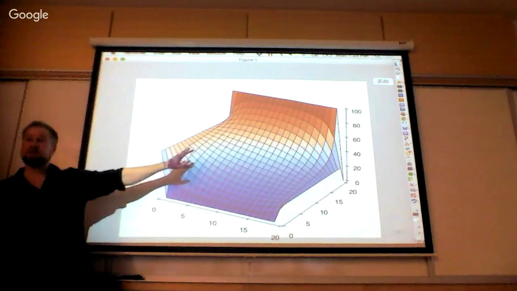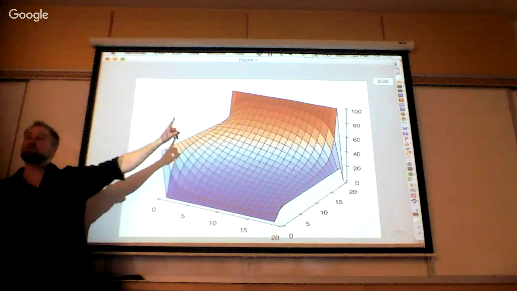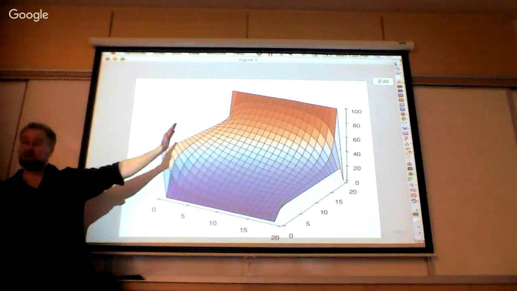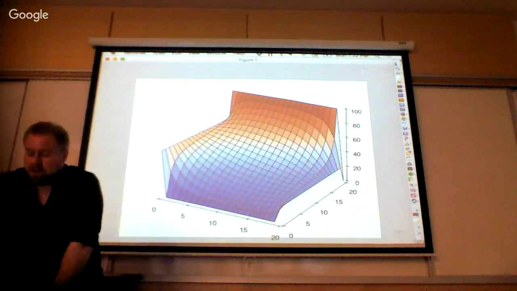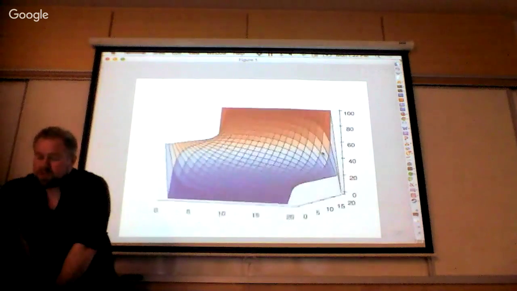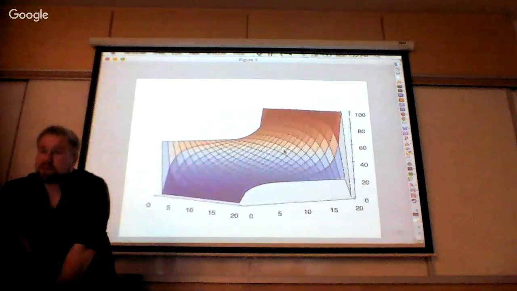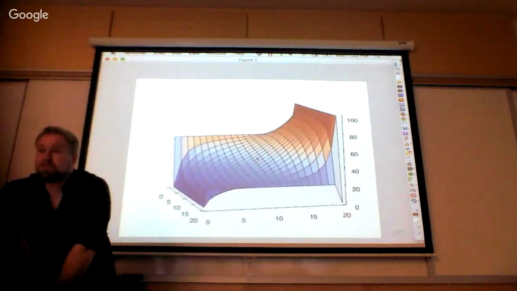This is the exact solution that we found in class today. We did it for one non-homogeneous boundary condition, and then we would have to add up the solutions for the other three. Okay, so it's a complicated analytic solution. It's three lines of code. Okay, and it gives you very nice results. And you can rotate this thing around and see that you end up with a complex potential landscape. Okay, a complex heat distribution.